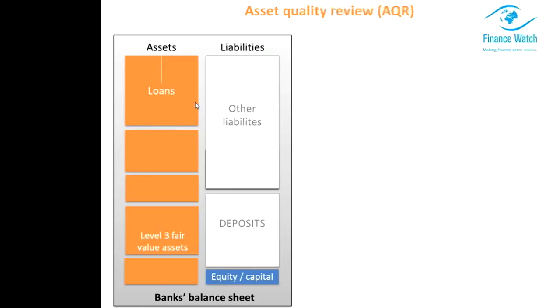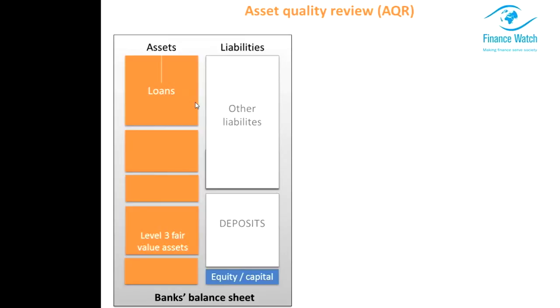I will now move to the details of the AQR. The AQR is a risk-based exercise, meaning that the ECB concentrates on those parts of the balance sheet where, based on given existing information, it believes most of the risks are located. In other words, since it is unrealistic to test every single bank exposure, the most risky classes are taken and sampled. It is in a way a second audit of some positions of the financial statement, and the procedures, as you see in the manuals, are indeed based on international auditing standards.